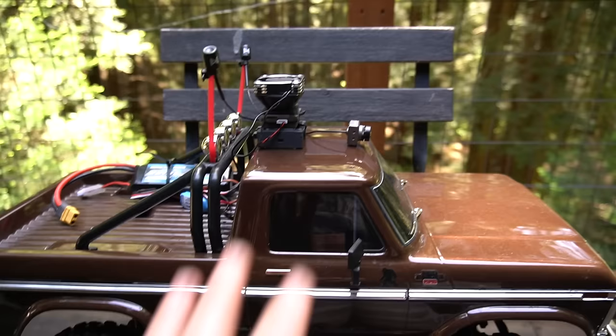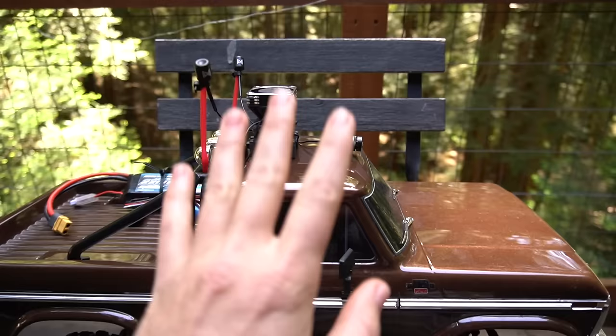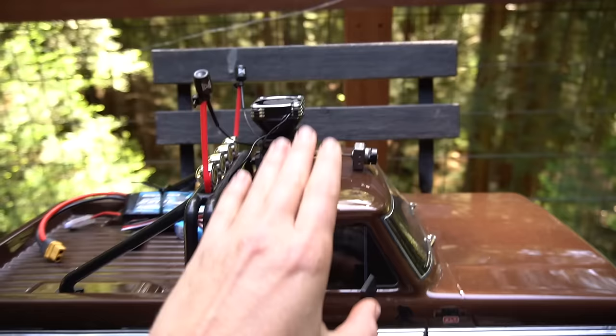Someone also mentioned that you can add another servo to your camera if you want to get the head pan. Basically, what you do is you split your servo signal, and as you turn the car, it'll also pan the camera so you can look around. That would be kind of cool. So that's something we're going to look into next for sure. But for now, we just have a fixed position and it's been working really nice.